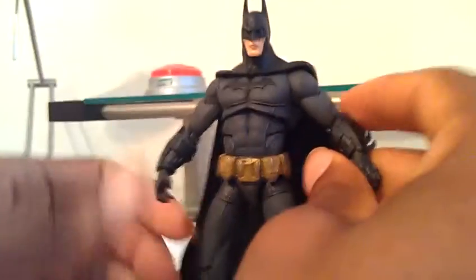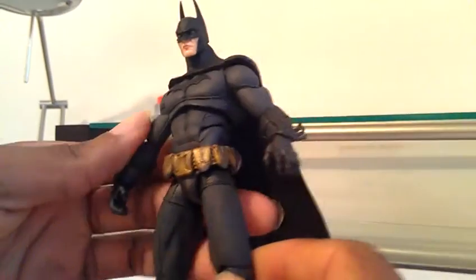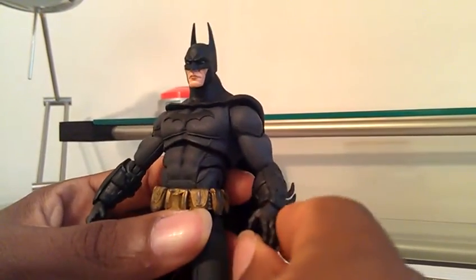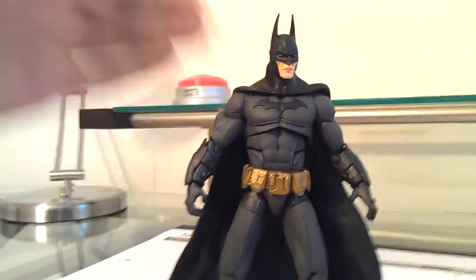Another thing about the sculpt, I really love that, actually, about the video game itself. I love how the suit actually looks very tactical, which kind of messes up the cloth look of Batman in the comic books to me. I'm no longer a fan of those. I like my Batman protected.